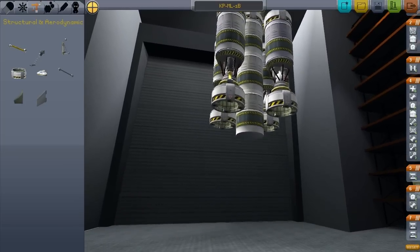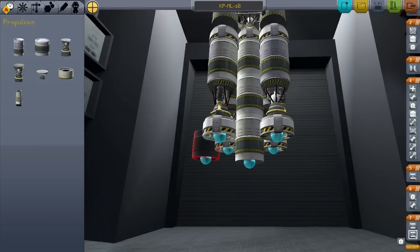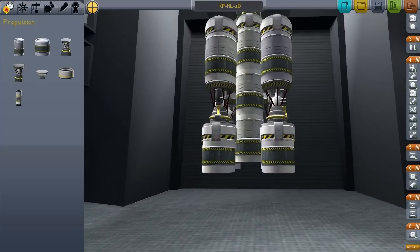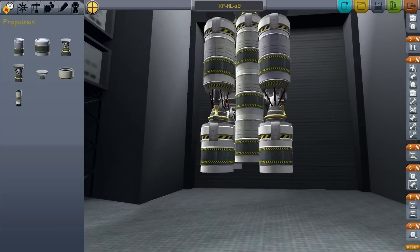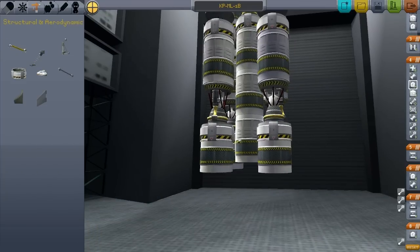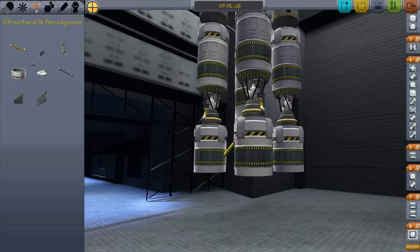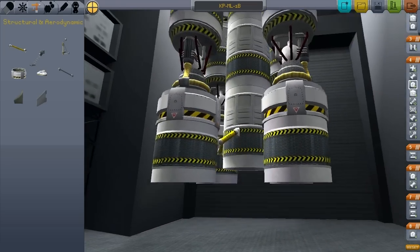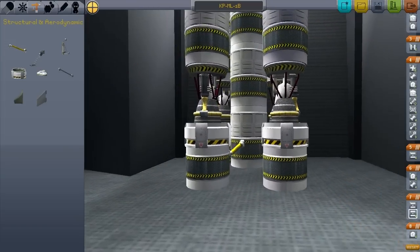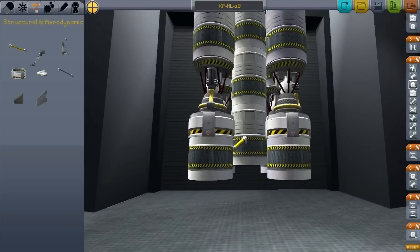So, let's put some half fuel tanks on. That's just to try and line everything up a bit. We want to run fuel, because I don't want these outer ones running out of fuel. I'm going to run fuel from this main large tanks into those ones, like so. I hope you guys can follow what I'm doing here. I'll sort of talk us through it once I'm done, also to double check that I've done it right.